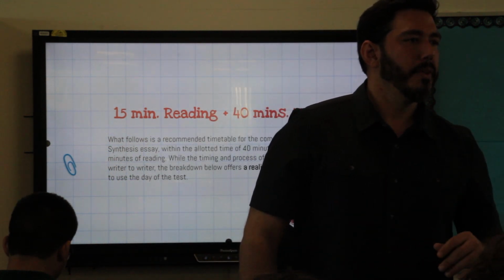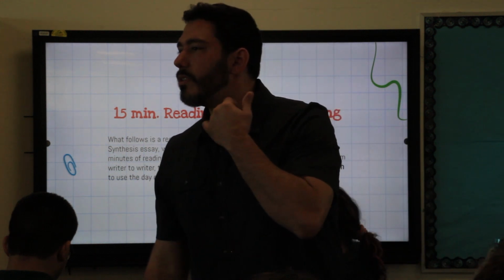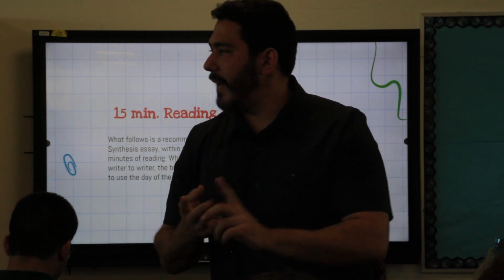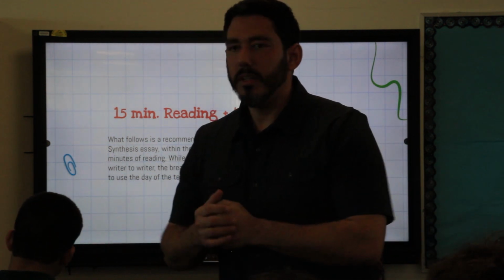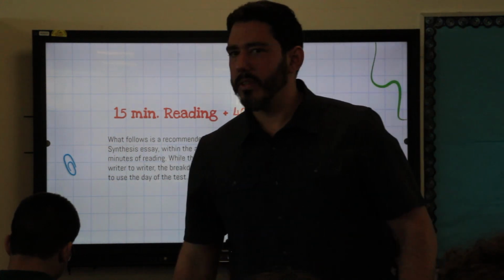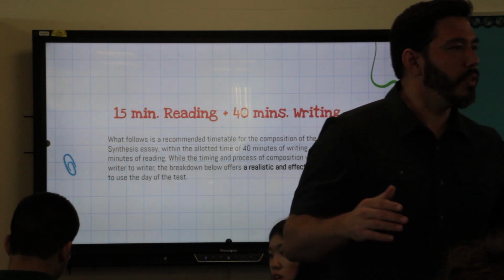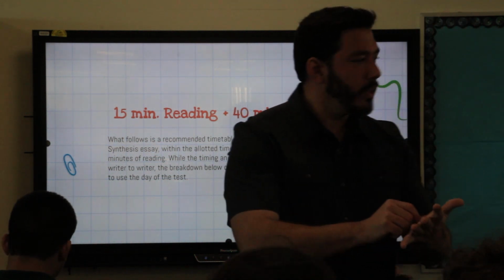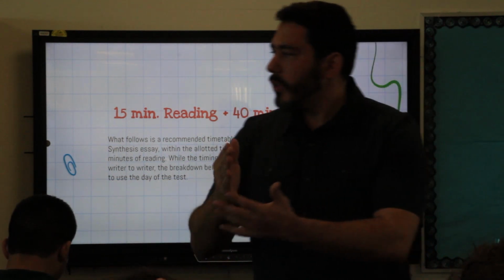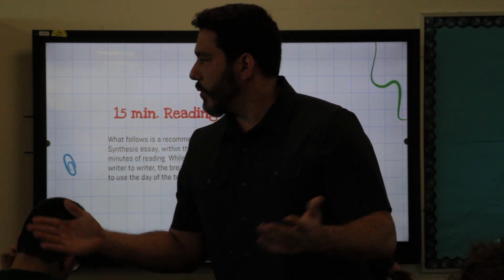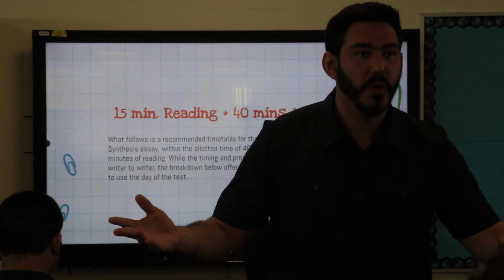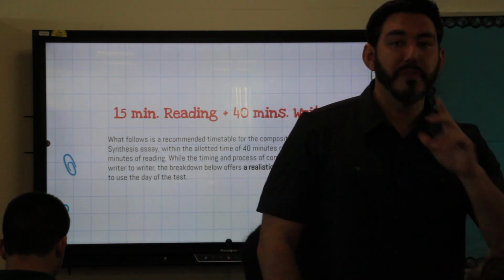Let me give you a breakdown. How much time do you have to write the rhetorical? You said 40. You're wrong. Why? 55. You need 10 minutes for reading, annotating, figuring out what you're doing. 5 minutes for the oh shit moment, like you're writing something and you realize, oh, I messed up. Those 5 minutes, you lose throughout, at the end when you're rereading, or when you get stuck and you don't know where to go. These are 5 minutes you're going to lose if you're lucky.